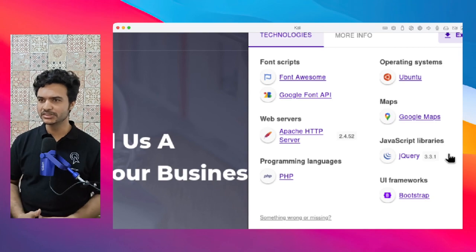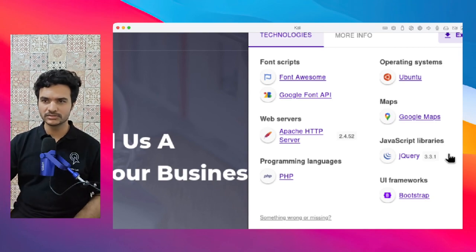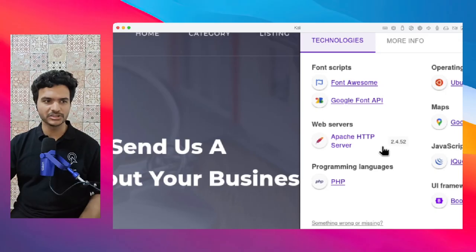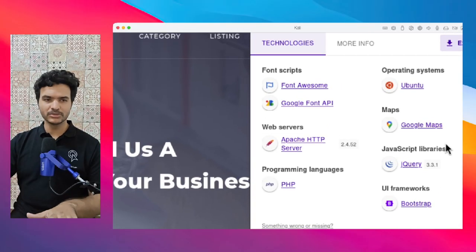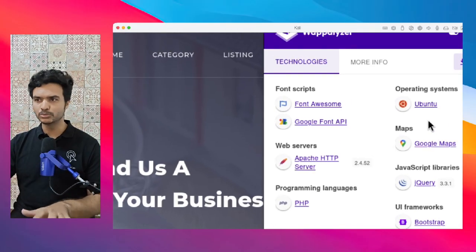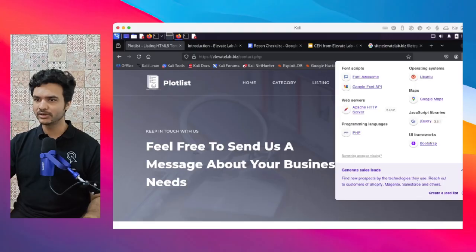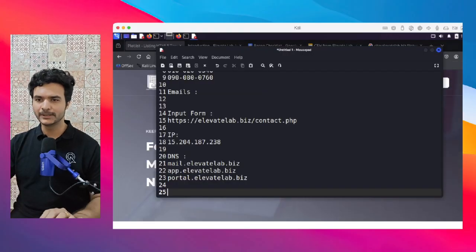Wappalyzer shows you information like what is the web server it's running. It's running Apache 2.4.52, and the programming language is PHP. Most important that it is also running on an Ubuntu system. It's very important that we note down this information.